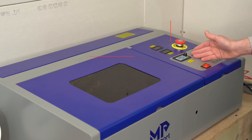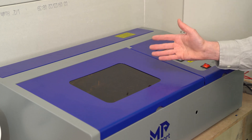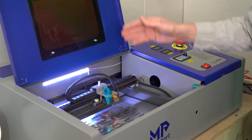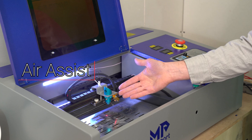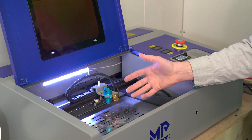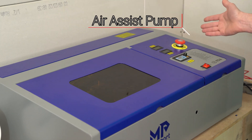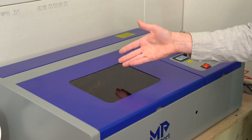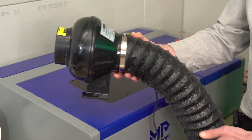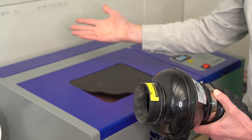This is my Monport 40-watt CO2 laser machine. Located underneath the control panel is the factory-installed LightBurn controller board — the main reason I bought this particular model. Under the lid is the air assist kit I have installed. I also changed the focusing lens from 12mm diameter to 18mm diameter. Behind the machine is the air assist pump running up to the nozzle, and lastly I have an inline exhaust fan to quickly evacuate any smoke or fumes outside the work area.